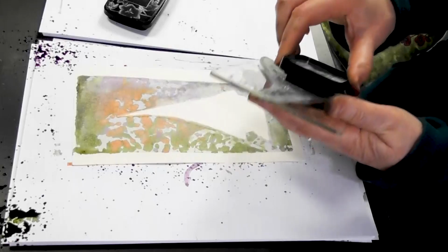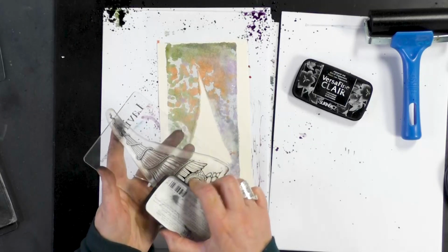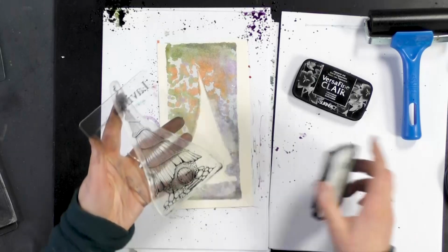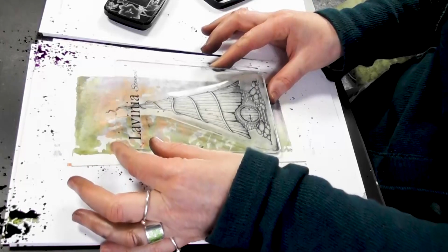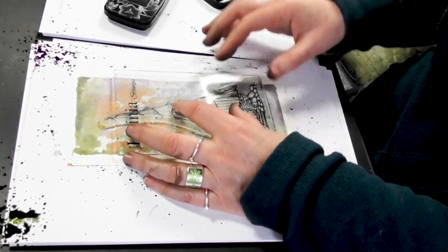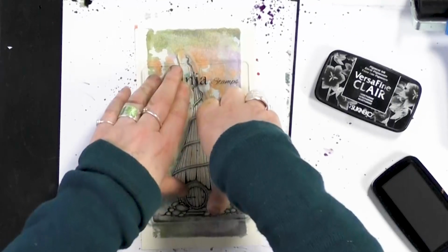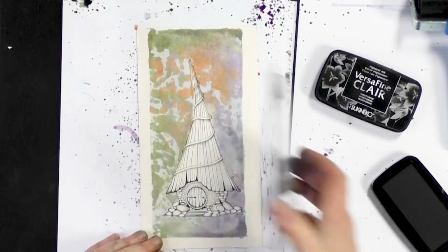I've got my VersaFine Clair Nocturne. So just inking up this lovely detailed house. Take your time on inking up because there is a lot of detail on these. You don't want to lose any of that. And now I'm going to simply line that up. Give that a good press, let it rest a while. And there we go.